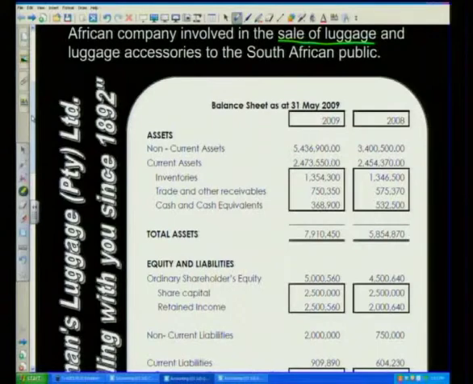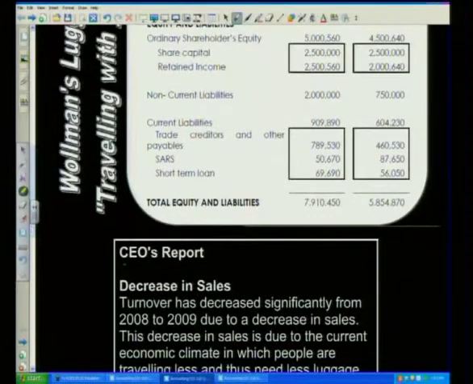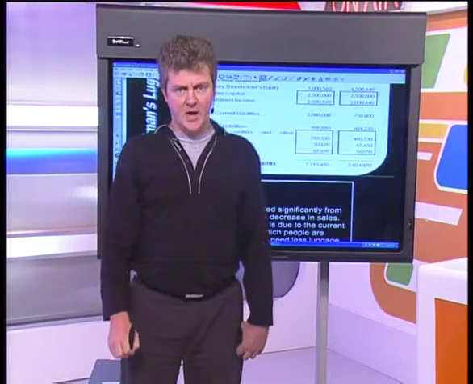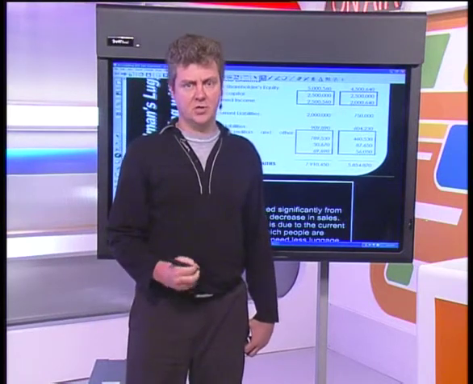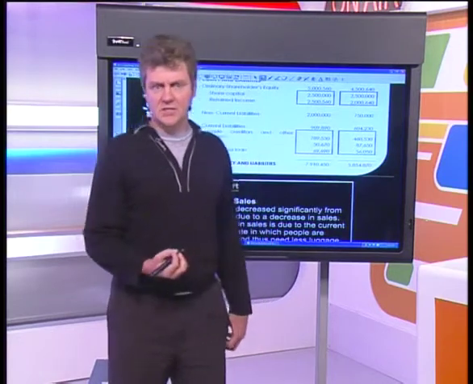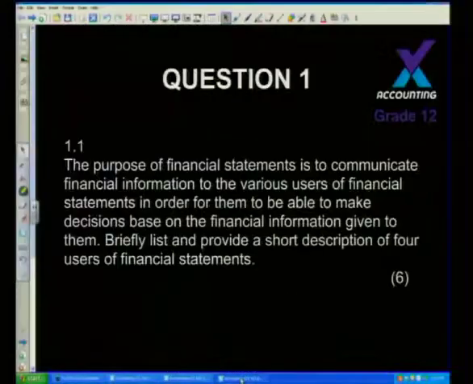I've got a balance sheet over here, and then a little further down, I've got various other information, the CEO's report of this business. What we're going to be doing today is looking at some of the questions that are going to require your use of some of the financial ratios. So listen out for the answer to the competition question, and let's have a look at the questions that we've been given.